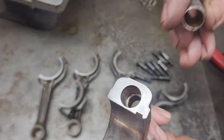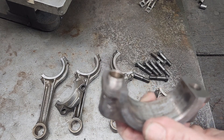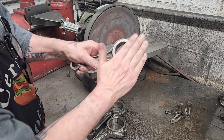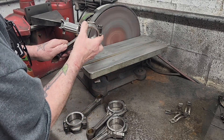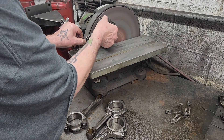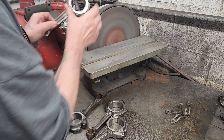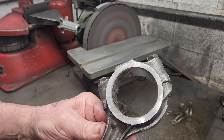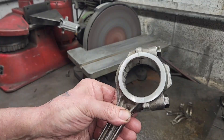Look at how deep that pin goes in there — look how long this thing is. This is why I had a hard time getting it out; there just wasn't very much for my tool to grab hold of. I got them all torqued. Now I've just got to bump these side faces one more time to make sure they're nice and parallel. Not looking for 100% clean up, just making sure there's no burrs.